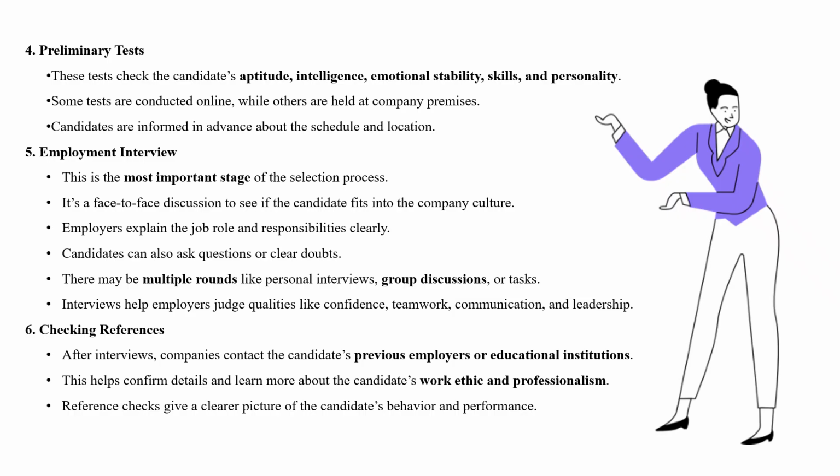interview. Fifth step is employee interview. This is one of the most important stages in the selection process. Here, the employer interacts directly with the candidate. The interview helps to evaluate communication skill, subject knowledge, confidence, leadership qualities, problem solving skill, teamwork, personality. The candidate also gets an opportunity to ask questions about the company and job. There may be multiple interview rounds such as HR round, technical round, group discussion, panel interview.